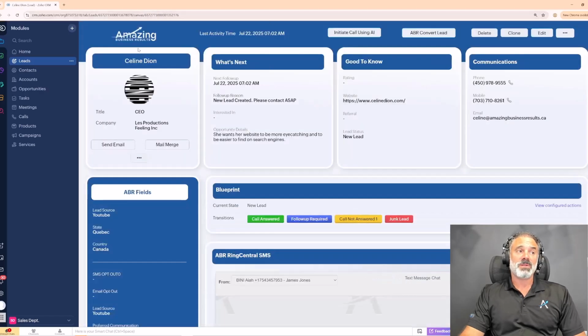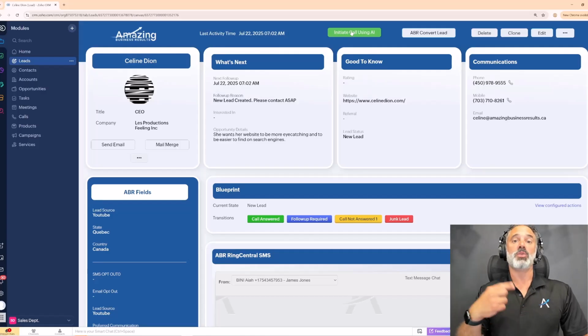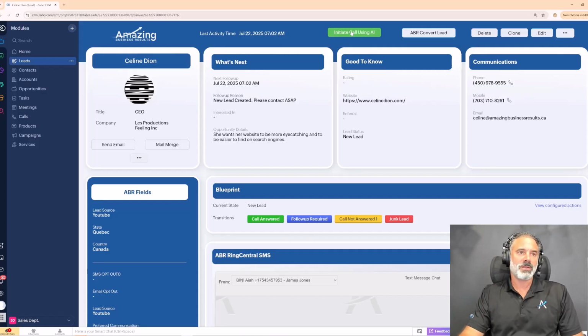So for example, it's not only designed in a nice way. On the left side, I will have the client details and the basic things that I can do, mail merge or send email, which is very common for new leads. If I want, I can click on initiate call, and then my AI will call them to do onboarding or collect information, whatever I need. And the information will come back to the CRM. What's next will show me what's next with this lead, what I need to do with it. So it's very clear for me to know what are the next steps for this lead.